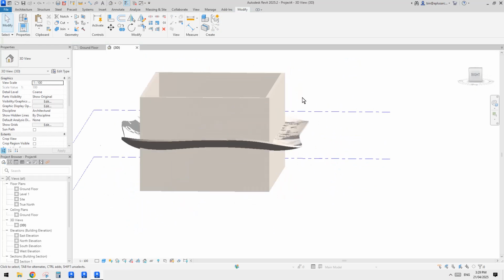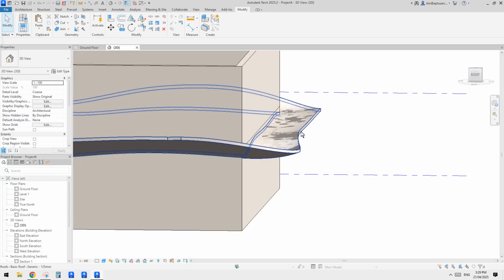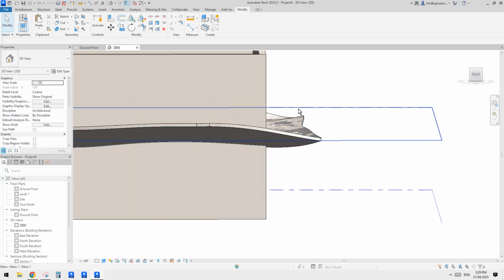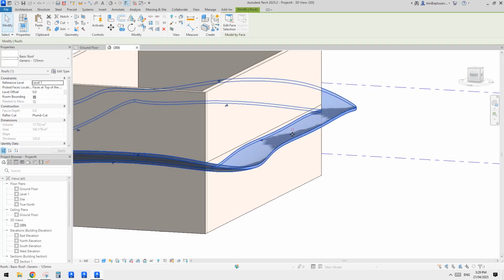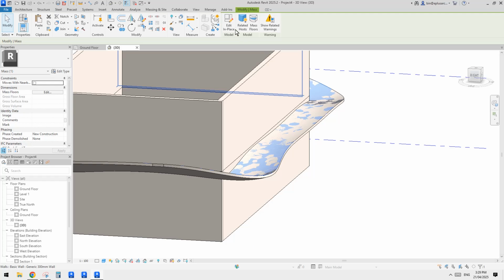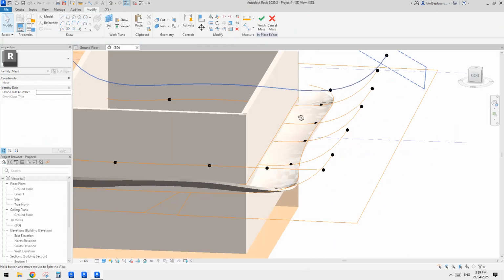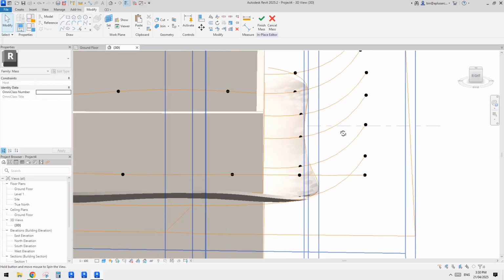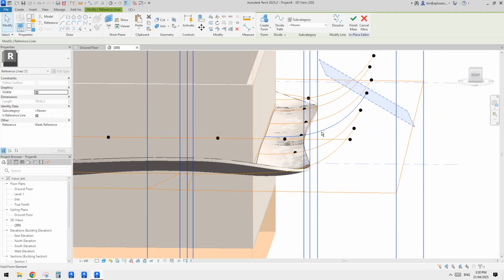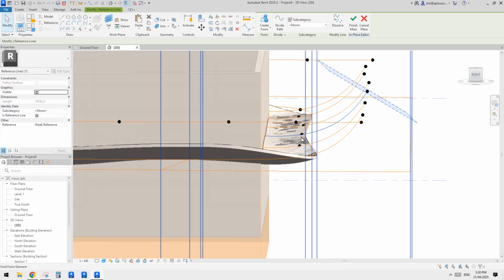Okay, so for example here it's quite flat. If you want to make this more curved, you can also do that. So go to edit in place, and then here, for example, I want this bit to be more flat and then go up.